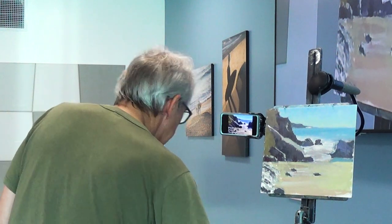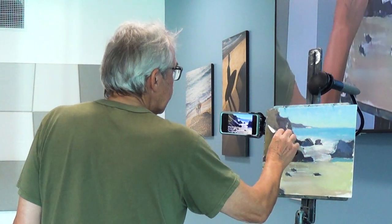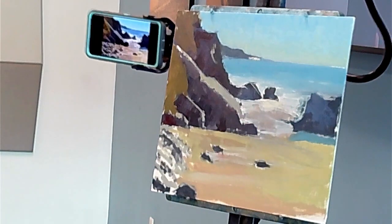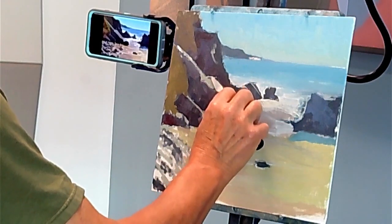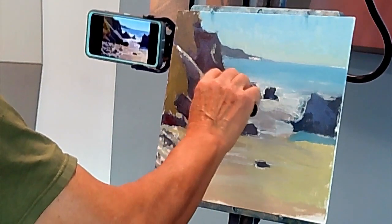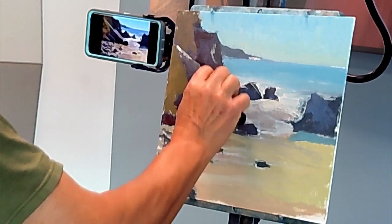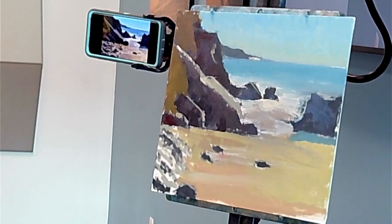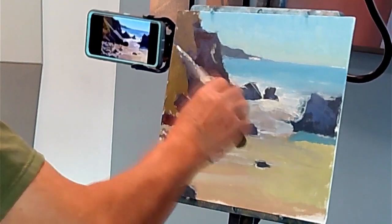There's this part of the rock here that has this highlight. Now I'll add it with this kind of yellowish color here. Creates much more interesting, that way it's not too hard edged. I think that helps to make it work.